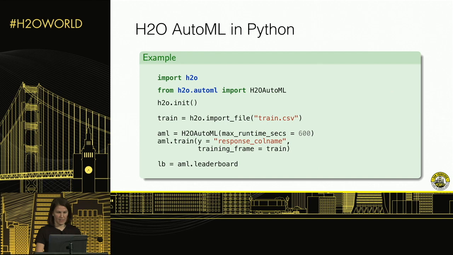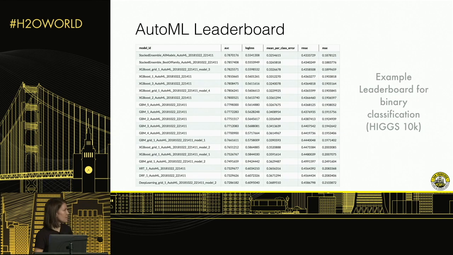And you've already seen this because we've seen the Python. And then, I don't know if you can read what's on this list from afar, but this is an example of a leaderboard. I think this is if we ran AutoML on the Higgs data set, a 10,000 row subset. This is what we use in our user guide for the demo. So you could reproduce this leaderboard. And essentially what we see here, so this is a real result.